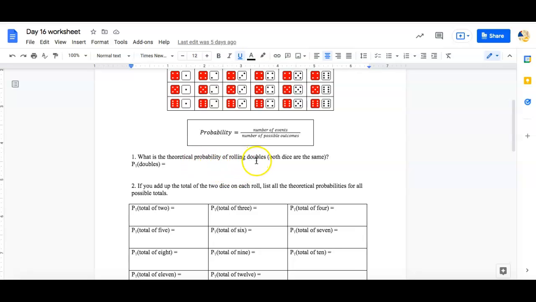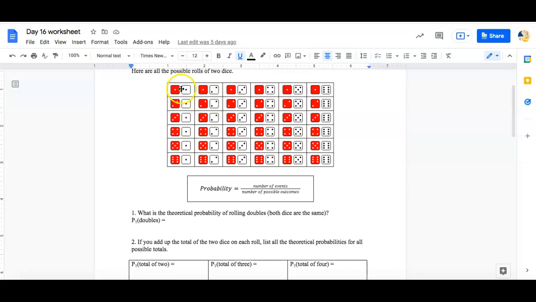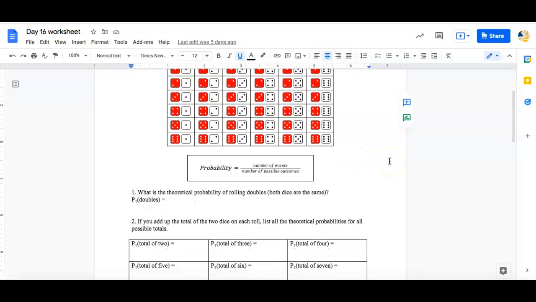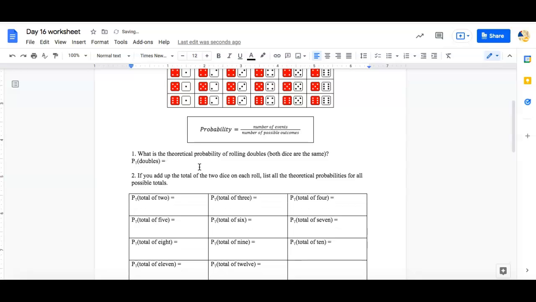Theoretical probability of rolling doubles. Look at this long diagonal starting here. 1, 1, 2, 2, 3, 3, 4, 4, 5, 5, 6, 6. So there's 6 ways that it can happen, doubles. So that's the number on the top. And the bottom number is 36. All right, the bottom number is always 36 for everything on the front page. All right, I'm gonna have to erase this because everyone will see mine then. Oops.